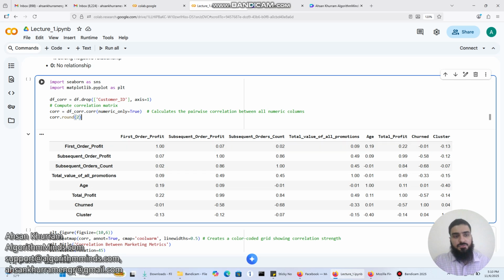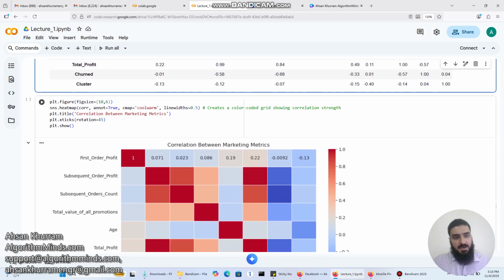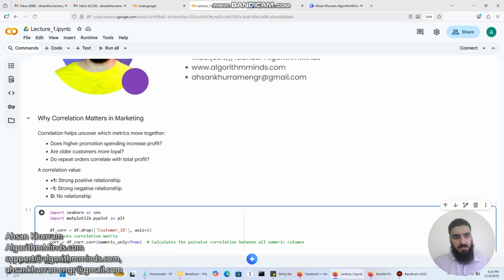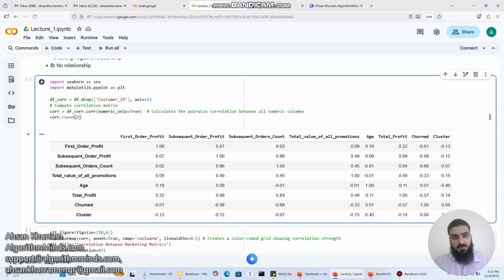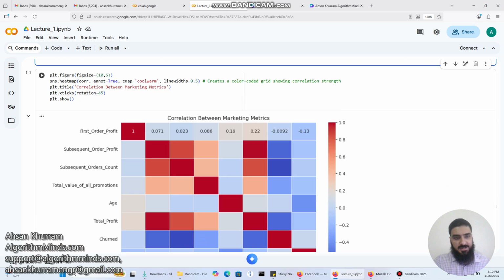Then we set the figure size and use the heatmap function of the Seaborn library, sns.heatmap, and first we pass the data. In our case, it is corr. If you recall, corr is the new data frame that we made that contains the correlation analysis.